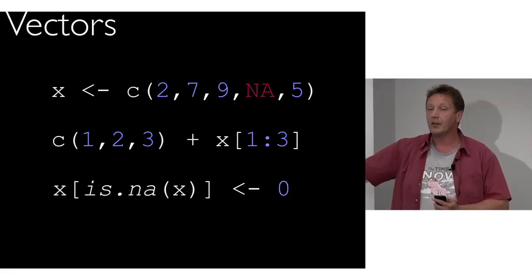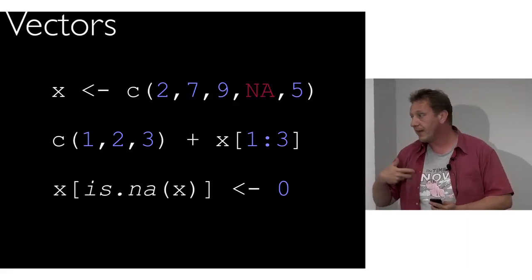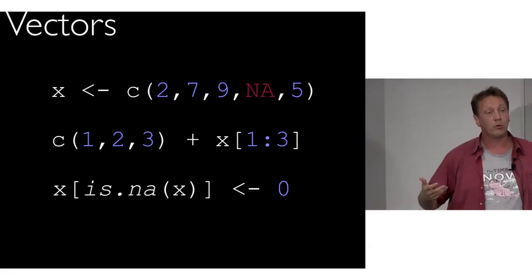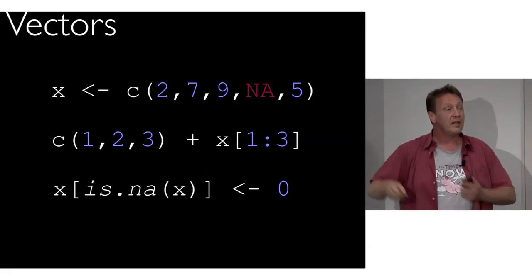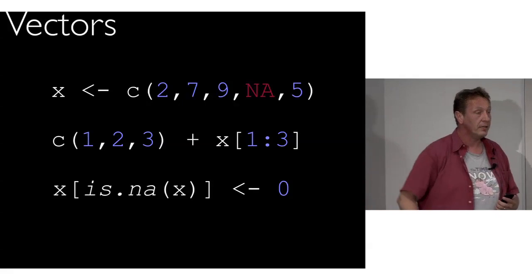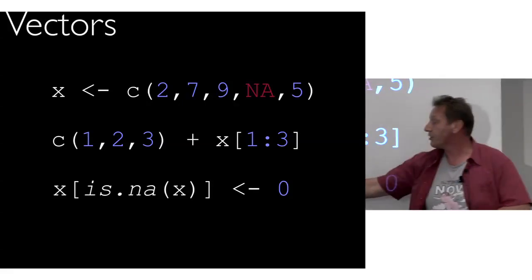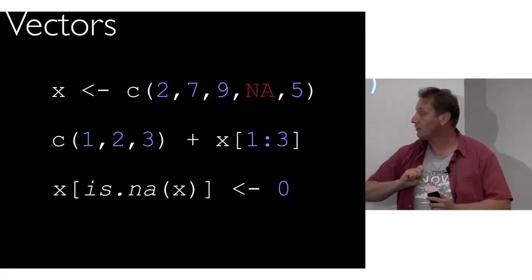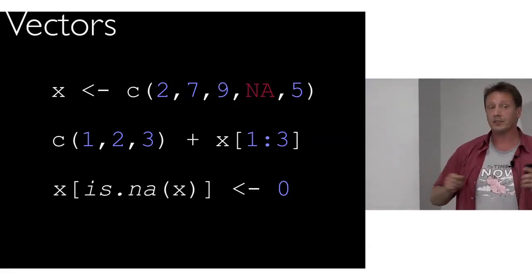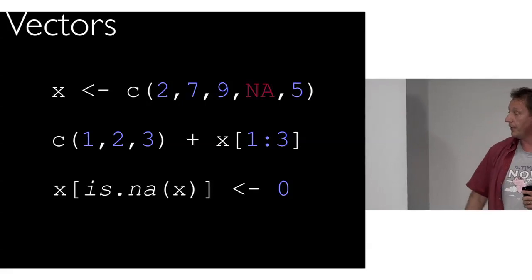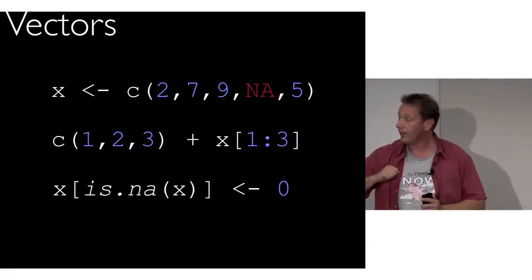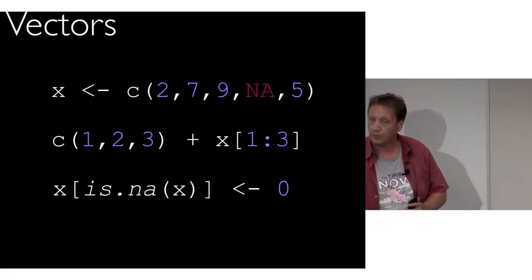A one-liner that encompasses a bunch of loops which you would have to express over vectors in Java. Here it's just this one-liner. Okay? It does some allocation because this isNA actually allocates a vector of the same size of X, full of booleans, zeros and ones, and returns a new vector. So this is allocating actually 2 vectors. Okay?